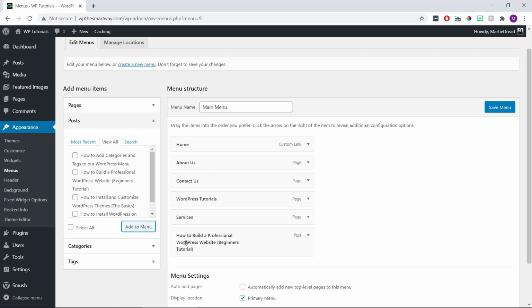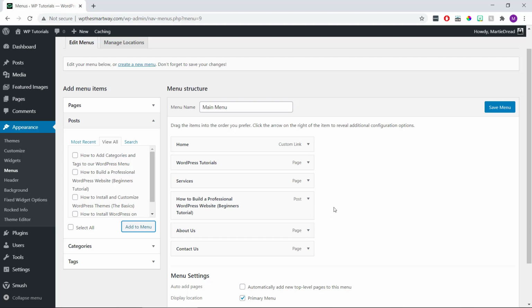Then once we've added any pages and posts we want in our menu, we can sort out the order we want them to appear in. And to do this, we simply need to click and drag the items into the order we want them, with anything we put at the top of this list appearing at the start of our menu, and anything we put at the bottom appearing at the end. So in my example, I'm going to keep the link to my home page at the top of this list, which will put it on the left side of my menu. Then I'm going to put my contact page at the bottom, and my about page above this.